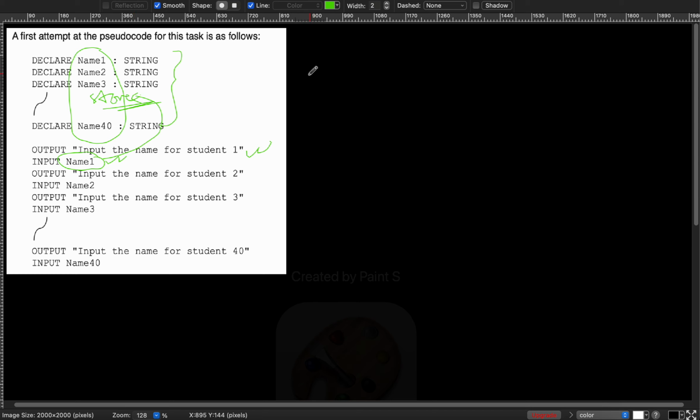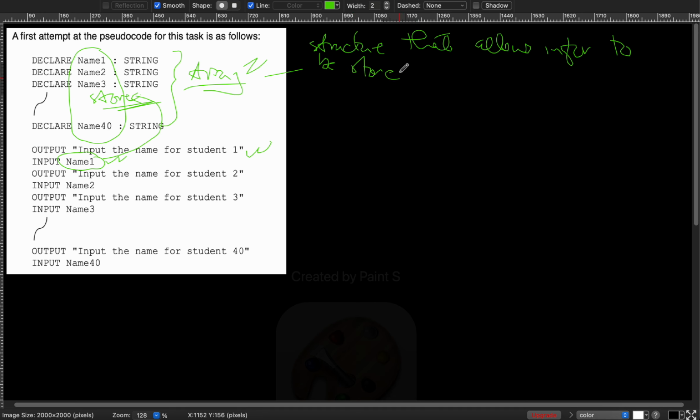So what we just need to do is make sure that we create an array. Remember what you talked about when you talked about arrays? An array is a structure that allows multiple information to be stored.